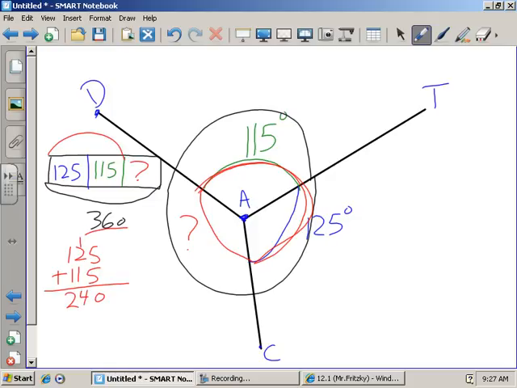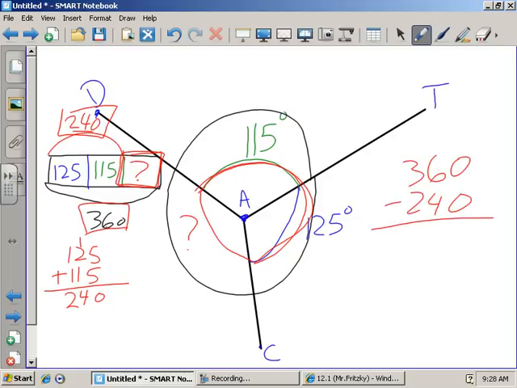So this equals 240. So I know that the whole thing is 360, I know that this piece is 240, and I'm looking for this missing piece right over here. So in order to figure that out, I have to subtract 360 and 240. Here we go, I'm coming way over to the other side. Zero minus zero is zero - no borrowing - yes! Six minus four is two, three minus two is one - 120 degrees.